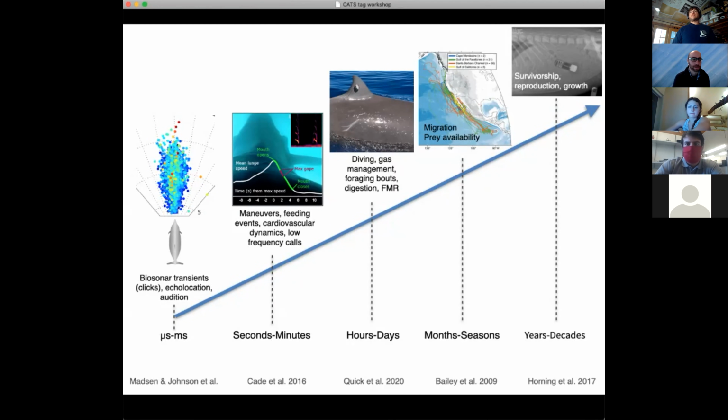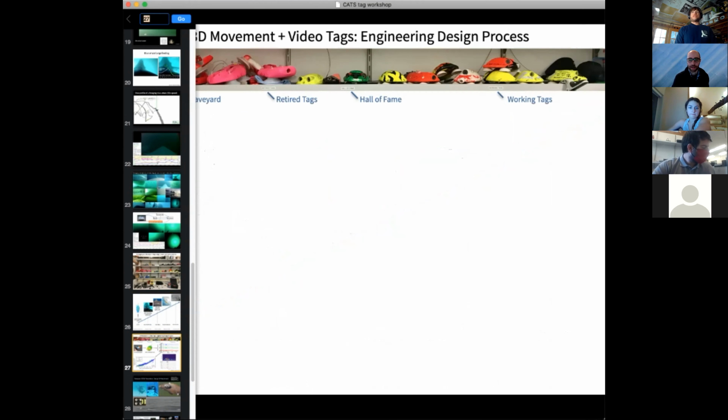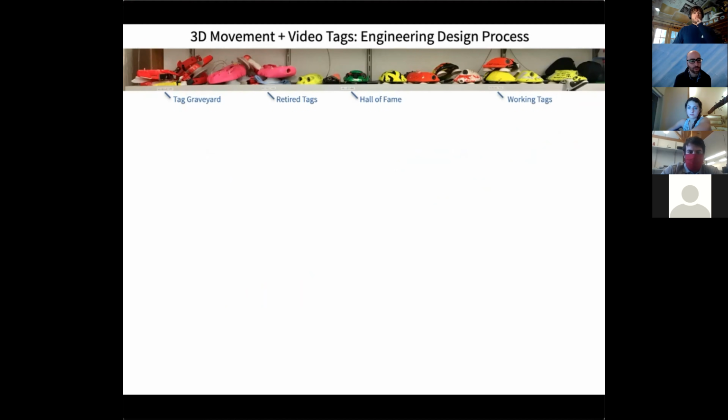So you can see the full time scale here of all the really amazing different applications that these tags provide. Just a shout out for sampling resolution. You're probably working with data that's sampling possibly up to 500 times a second, or if it's acoustic data, even higher, of course. I once had a tag engineer say to me, why would you want to sample movement data for a whale greater than 1 hertz? So that's once a second.